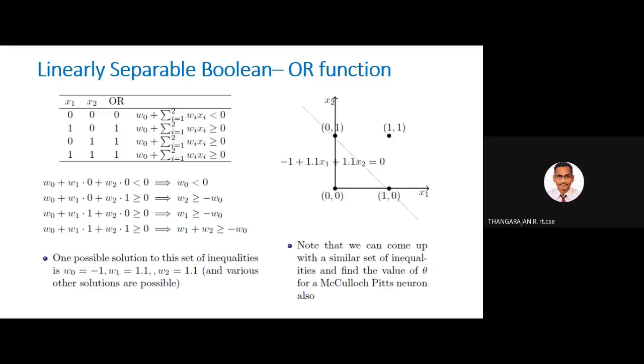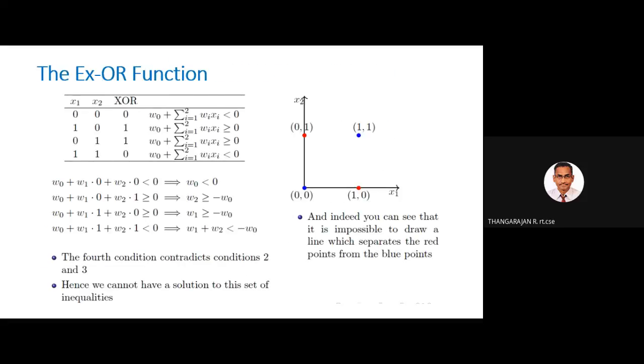So you remember that in this way, W0, W1, W2 can be learned. But in case of McCulloch-Pitts, we assign the value to that threshold theta. Now you take the example of XOR. This is very important. In the XOR case, by using the same logic, when both inputs are 0, output is 0. When both inputs are 1, output is 0. When either input is 1, output is 1. So here again, I can put the equations in this form, and I can put the values.